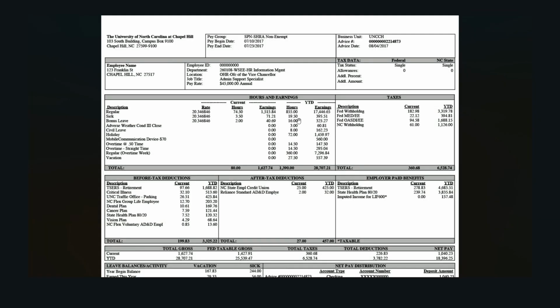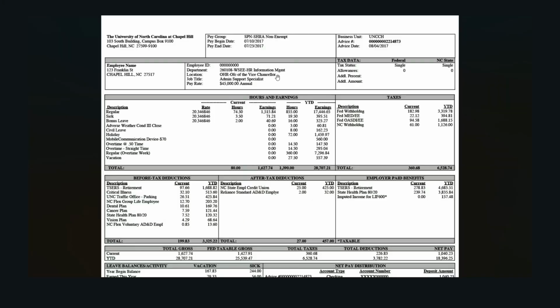And then on a pay stub, the first thing to look at is the beginning and end date. This will be helpful in determining if you're paid every 2 weeks or if you're paid bi-monthly. Bi-monthly means 24 paychecks a year. Bi-weekly is 26 paychecks a year, and if you're in that system, you typically get an extra paycheck 2 months out of the year. So that'll help as far as some of the tax withholding a little bit later. That'll be the first thing I would point out or take a look at.